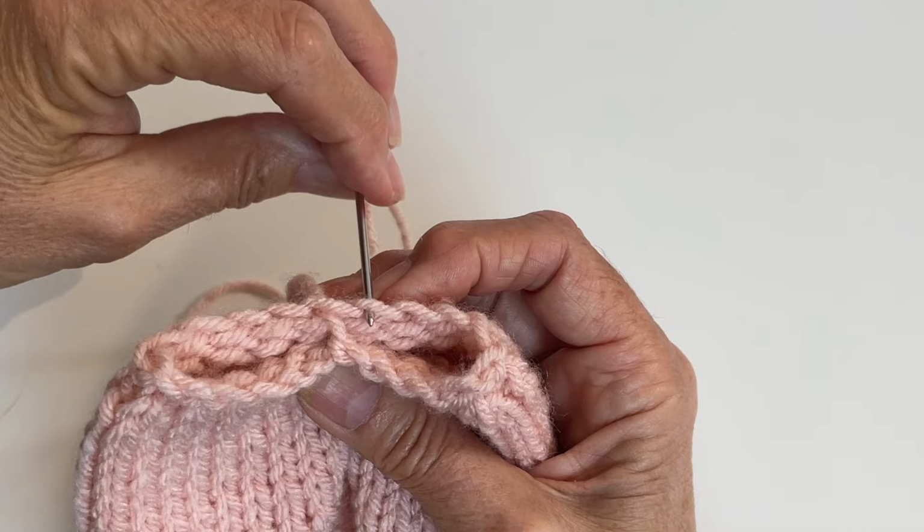And we need to give them some ears, so we're going to get a piece of yarn that's the same color as your ears. Get your larger eyed needle. And let's sew in some ears.